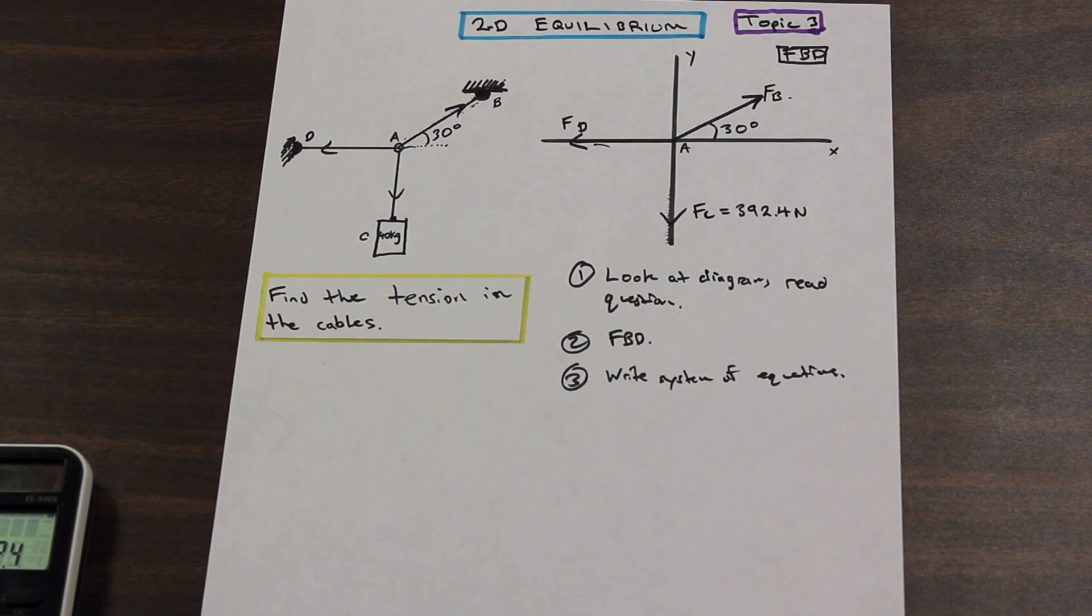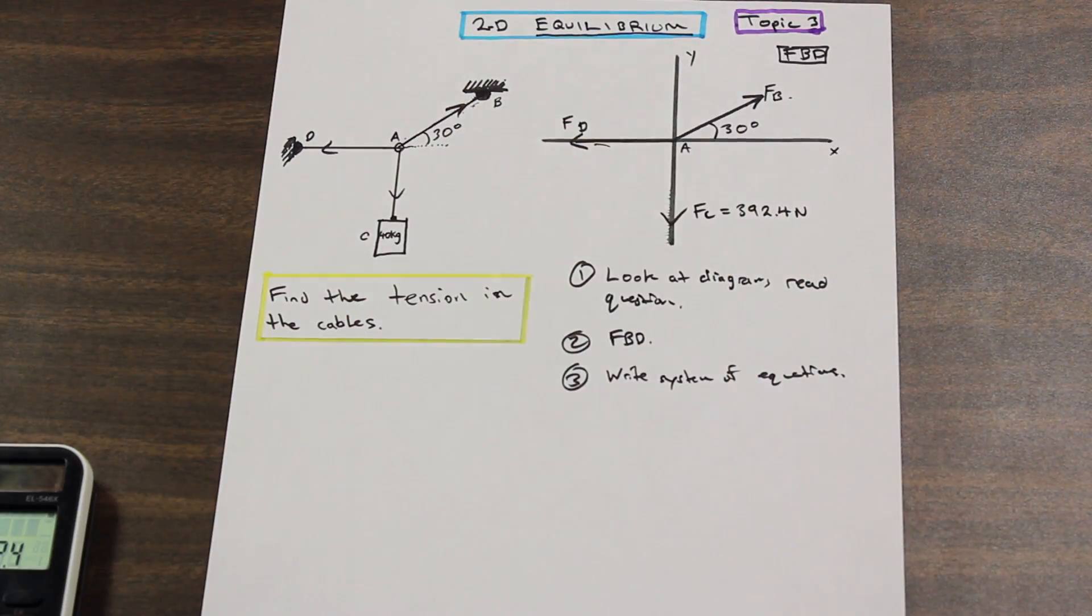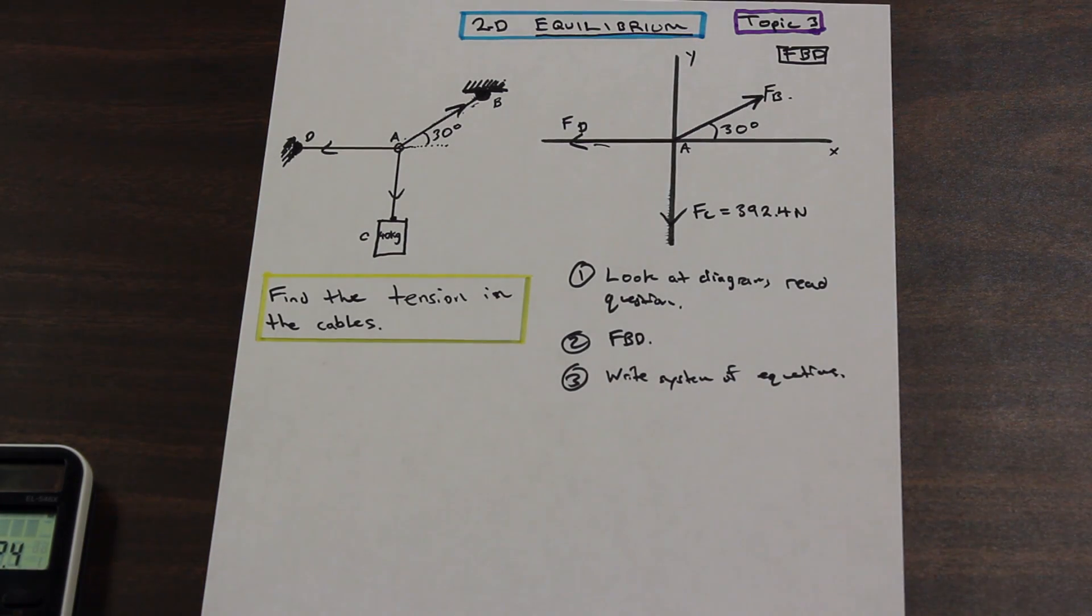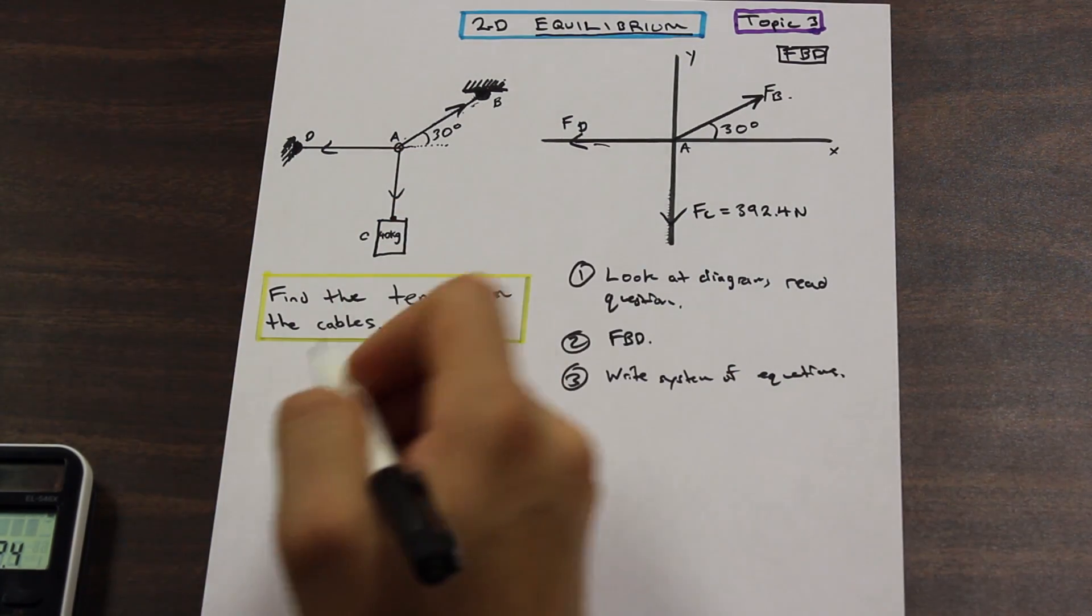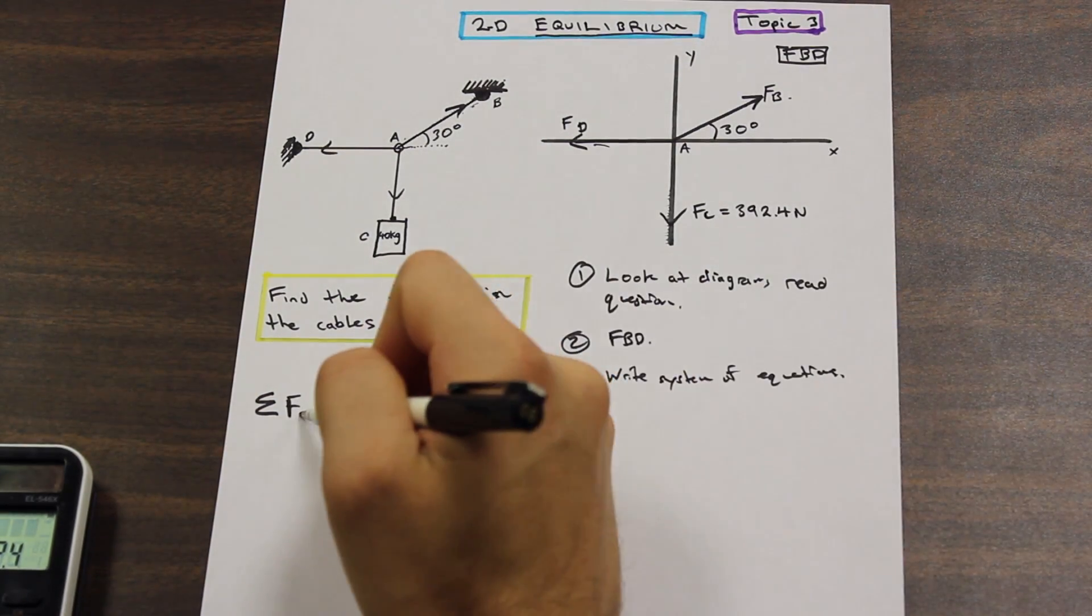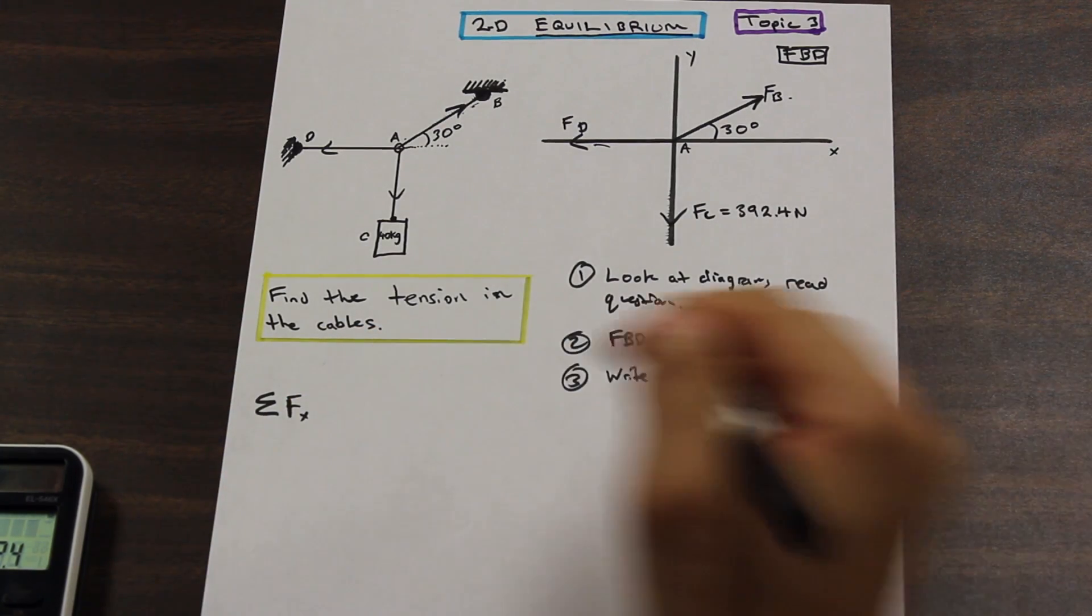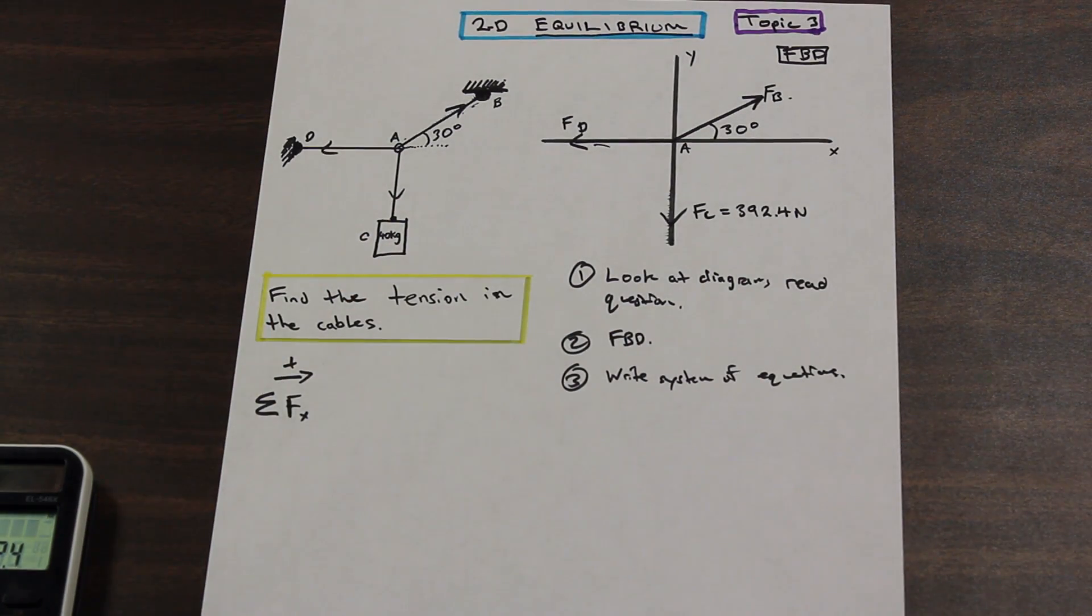So you should have done this in high school, like I said, but if not, I'm not really going to explain this too much. What we're going to do is we're going to sum all the forces in the x direction and we're going to sum all the forces in the y direction. And equilibrium here, this is very important, that word. That word means that when we sum all the forces in the x or the y, we can equate them to zero. That's what that means, because the system is not in any sort of motion. All the forces are canceling each other out, that's what we're assuming, and that the system is not moving at all. So it's a statics type of physics problem.